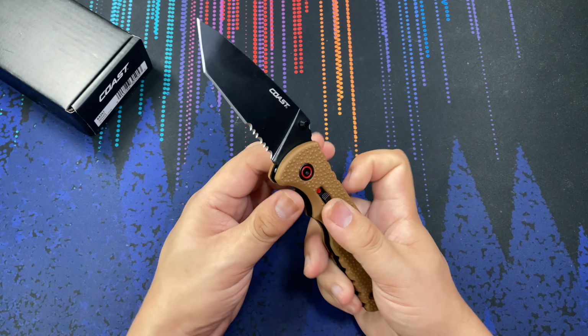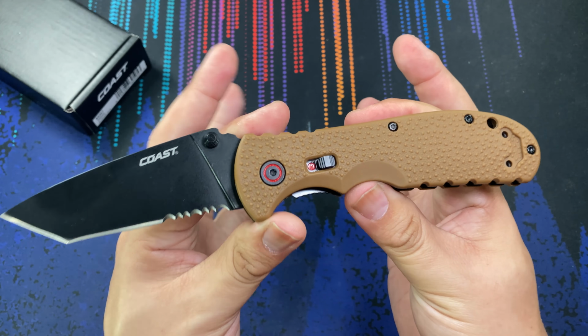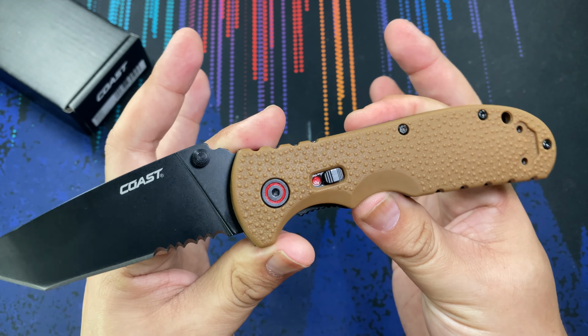So right here, this is again a budget knife, cost me less than $20 shipped. Features wise, go ahead and look at the handles there. We have a tan brown polymer. So these are plastic scales with this kind of stippled texture to it that is very grippy. During the summer, that would be really great for keeping a nice firm grip on your knife. They feel really good in hand. Handles overall are very beefy, very solid. We do have solid steel liners in the knife as well, and of course, it's a liner lock. So there is no skeletonization in the handles, but not too much to complain about considering the sale price I got this at.